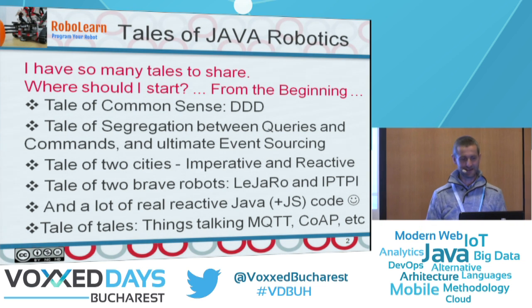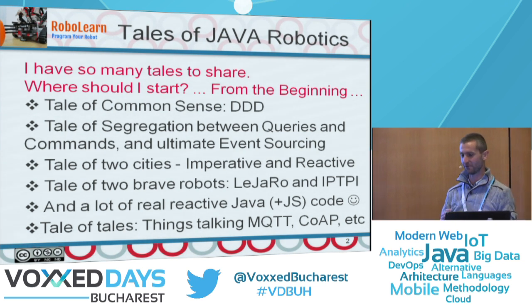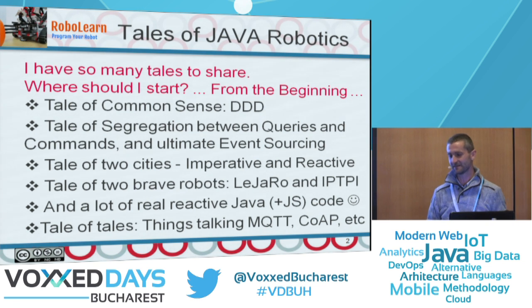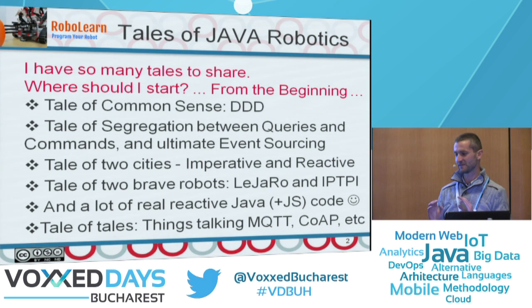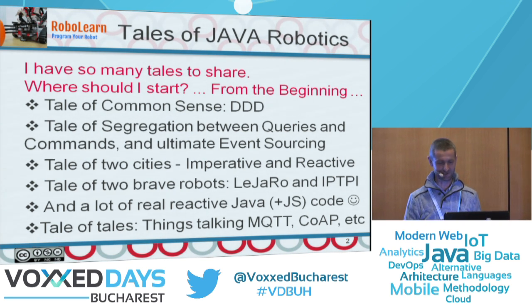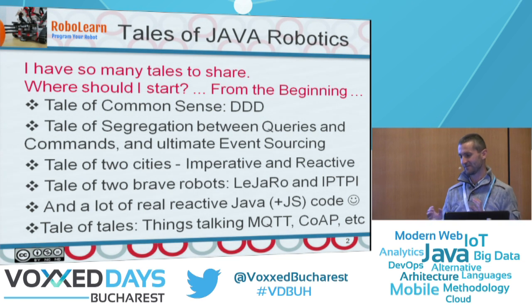After that, about services, but very lightweight services, which are actually producers and consumers, separating concerns between commands and receiving, publishing data to multiple devices or screens or displays or mobile applications and other clients. After that, I'll go from iterative to reactive. What's the difference and what are the advantages of reactive programming in Java, especially for IoT and robotics? They can run even on Raspberry Pi and Lego.